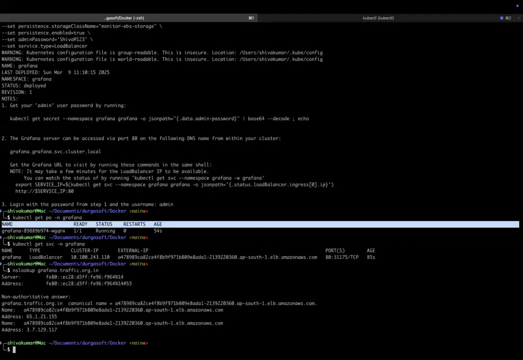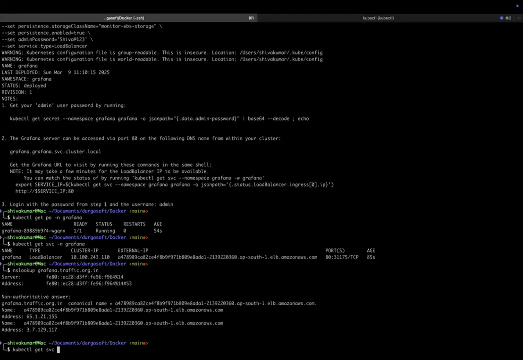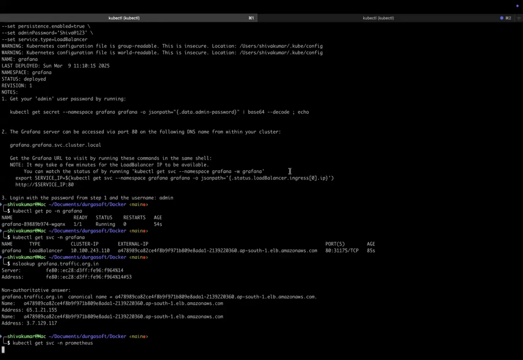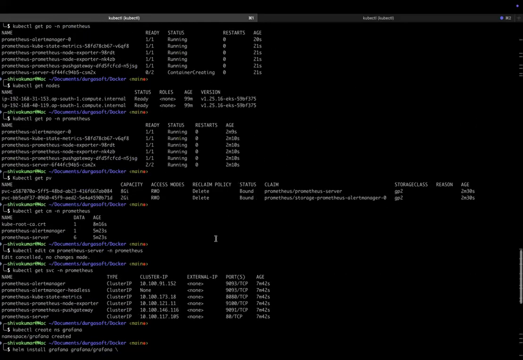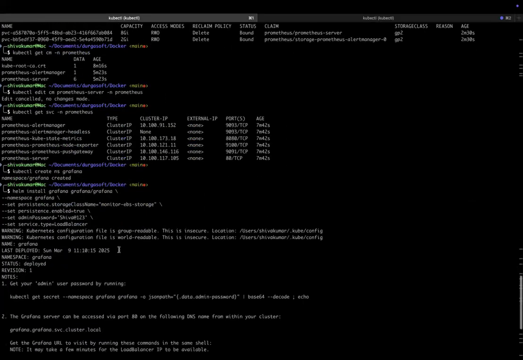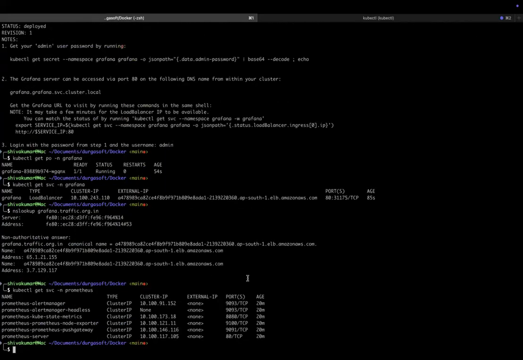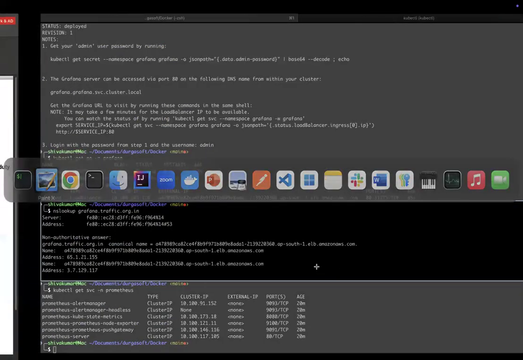If you run kubectl get svc -n prometheus, you see that prometheus-server is the service name. So the URL is http://prometheus-server.prometheus.svc.local.